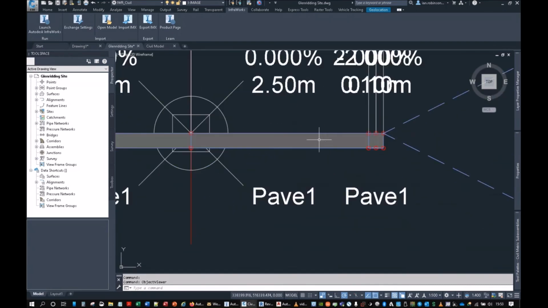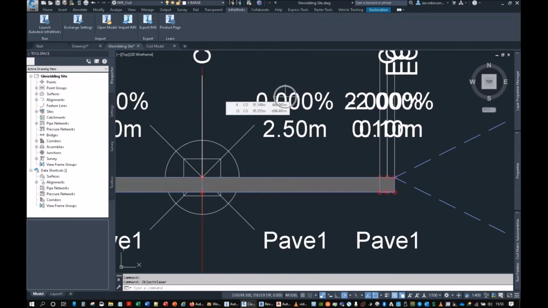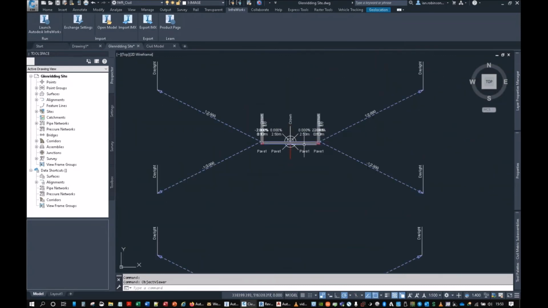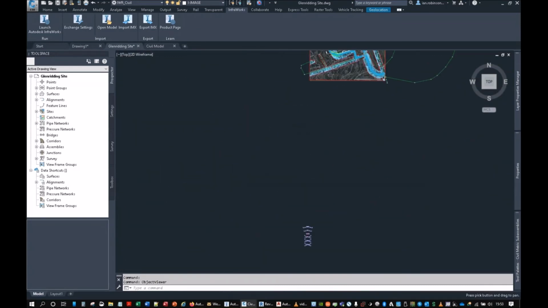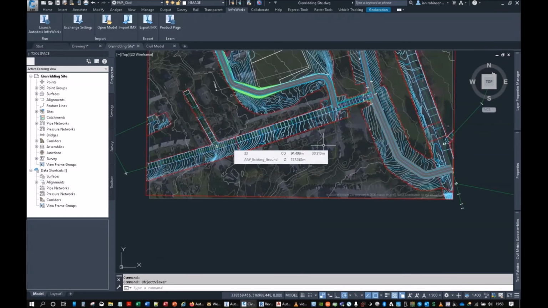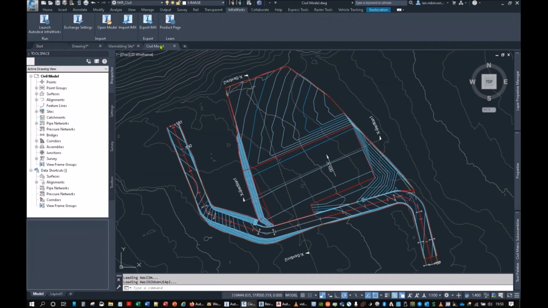And remember, we just set the thickness. I didn't even bother putting a slope on it, but we could have done. So again, when it comes to design stage, all the bones are there for me to start modeling with it. And of course, I would then do a proper model, which I've done here. So that's my finished design, which I can then take back into Infraworks, interestingly enough. So we can take the model and put it into Civil for doing the groundworks and all the civil engineering.